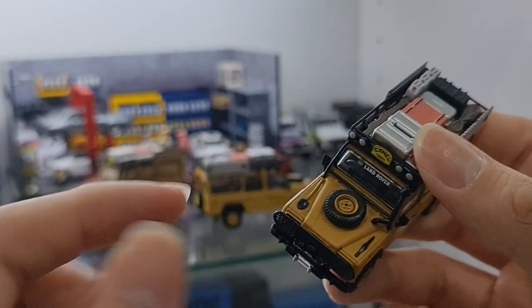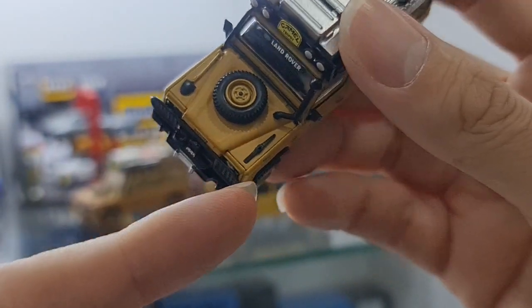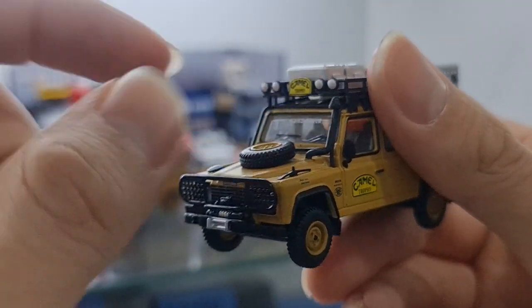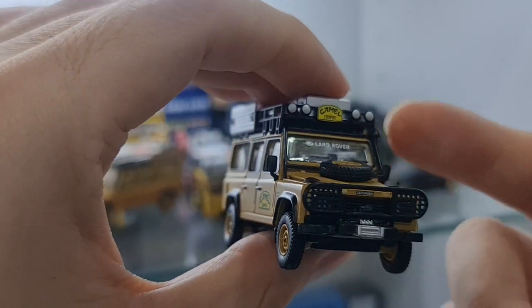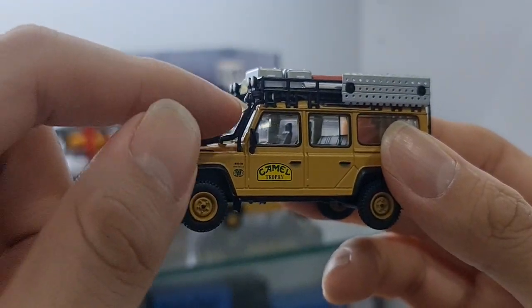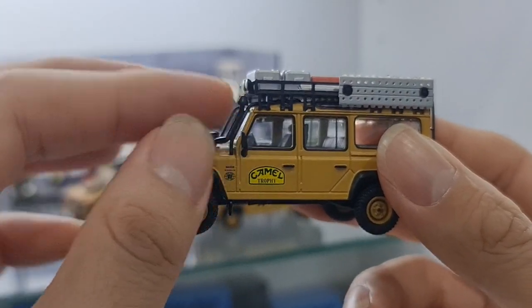But I do like the shovel detail and the X. Can we call this an X? And then what's this called? The air intake, is it? It's a breathing thing. When the car goes underwater, the engine can still breathe. It's a snorkel for your engine. That detail is actually very nice.